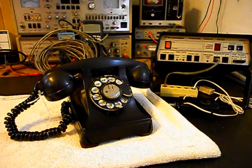We also want to go with a straight handset cord, around 3.5 feet. So we'll be removing the curly cord on this telephone and go to something more in keeping with the time period of this unit. We also want to go through the transmit and the receive, and troubleshoot the hook switch. We want to take a look at the rotary. We're going to clean, oil, and adjust the rotary, and make sure that the numbers are racking properly.